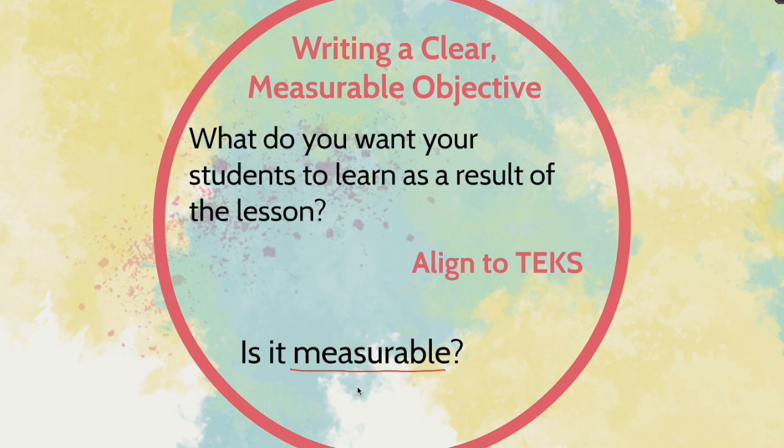Another important piece with writing your objective is, is it measurable? If you say the students will understand something within their objective, how do you measure that they understand? How do you measure that they know? Think about those verbs, and align it to the verbs in the TEKS. The students will be able to summarize, they will be able to explain, compare and contrast, evaluate, justify their answer, things like that. You want it to be something measurable where, if they demonstrated mastery, you can look at it and go, yep, they know how to evaluate this topic, or yep, they know how to explain it.